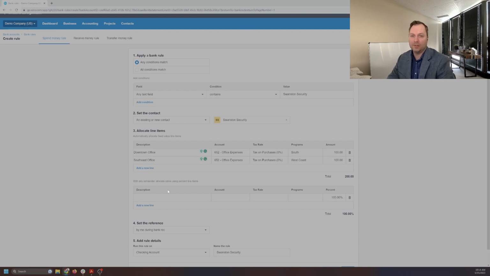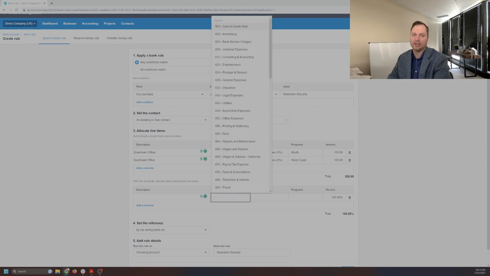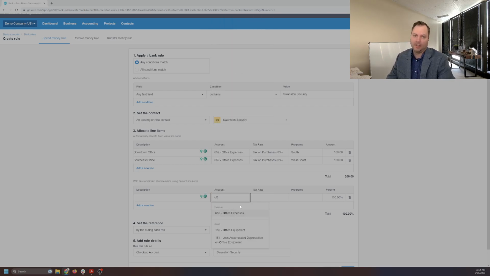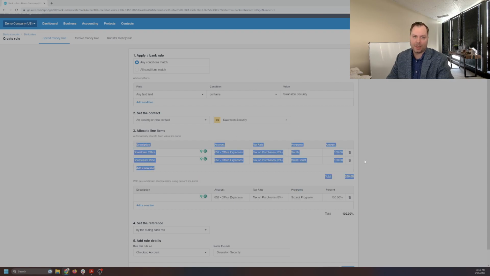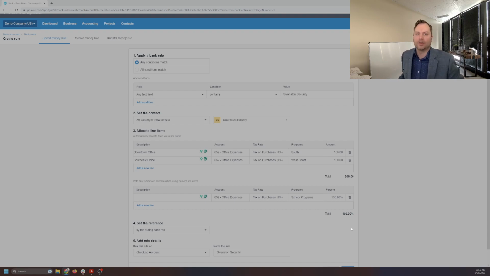And so if it is only $200 each time, then you're good to go. If it's not, then you probably want to come down here and add in office expense for either none or maybe the school programs, and then the rest will be there. And then you just save and you're good to go. And that's how I do most of my bank rules, because most of them are based on vendor. So we're just looking for the vendor name. We're not looking for anything else. And if you're just looking for vendor name, normally you're not going to allocate anything, because anything you spend on that vendor is going to go 100% in one category.